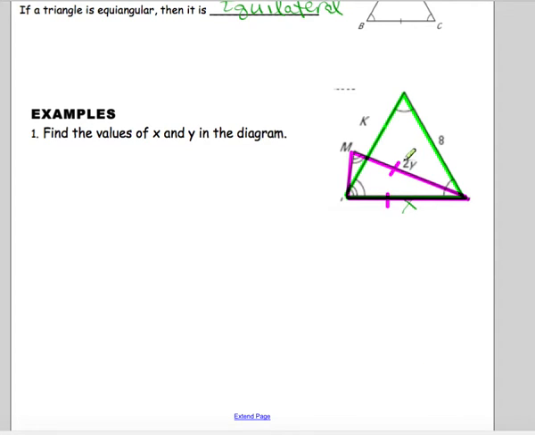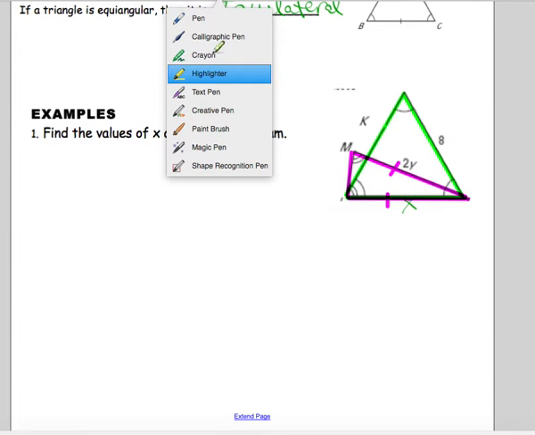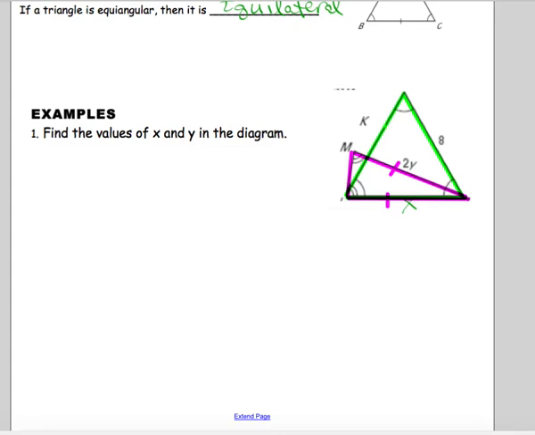So we know that x is the same as 2y, and we know that in that one that I had marked green on all the sides, all the sides are congruent because all the angles are equal, and so all of these green side lengths will be 8, and that means that x is going to be 8. And since x is 8, then 2y is also 8, and dividing by 2, y is 4. So that gives us x and y there.